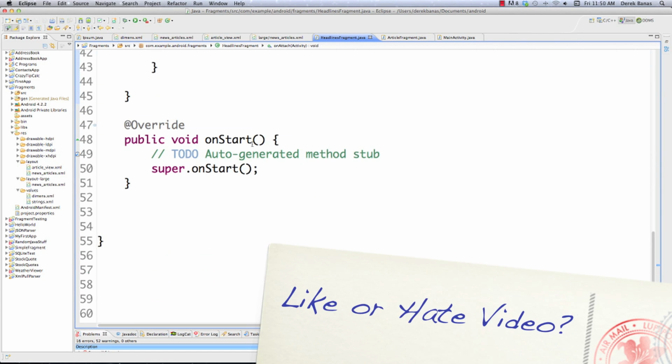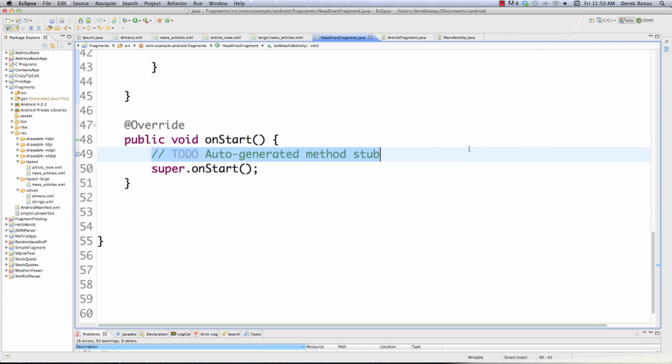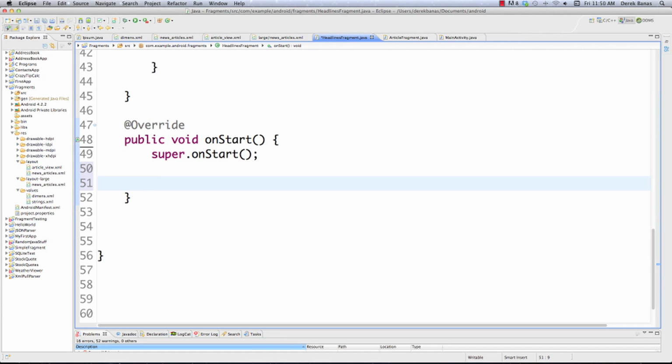Now for on start, which is going to be called when the fragment is made visible on our screen, we're going to need to check if both the article names as well as the articles themselves, both fragments, are on the screen at the same time. And if they are, it would make sense to highlight the selected current article that is being displayed.